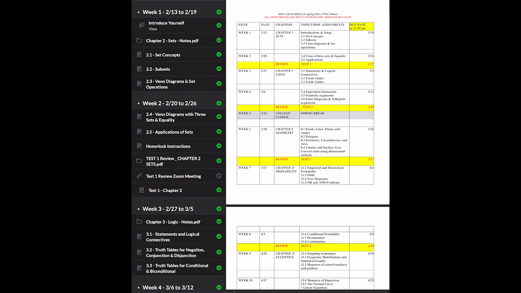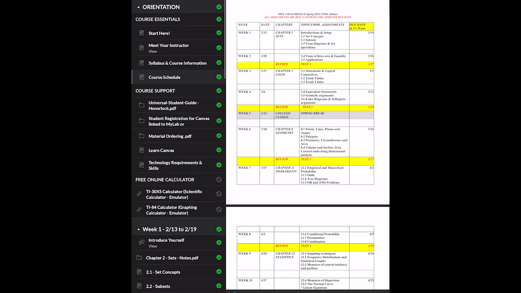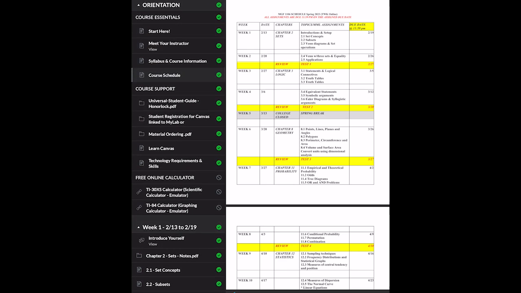Please, when you're working with Canvas, begin at the very top where it says Start Here and work your way through each of those modules. There's information under course support on how to download HonorLock and install that. There's also information on registering for Canvas linked to MyLab.